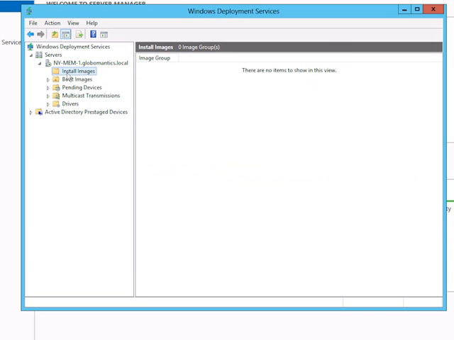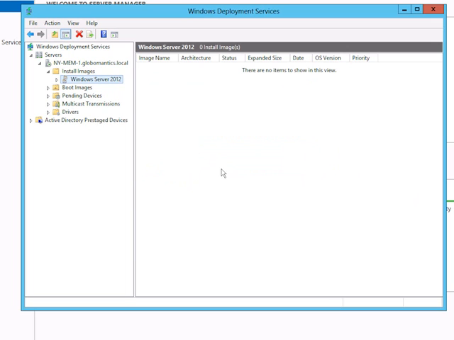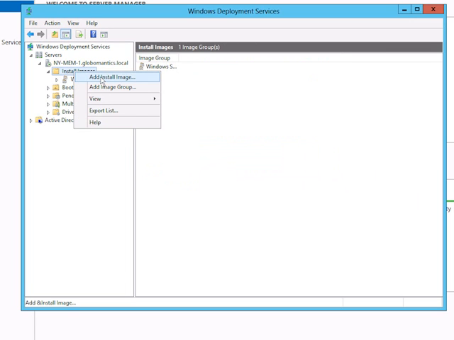If I had right-clicked, I could have selected an image group first, and the image group I could create, we'll say Windows Server 2012. I could have also done that right in the original wizard when I was installing the images. So again, on install images, I'll right click and say add install image.